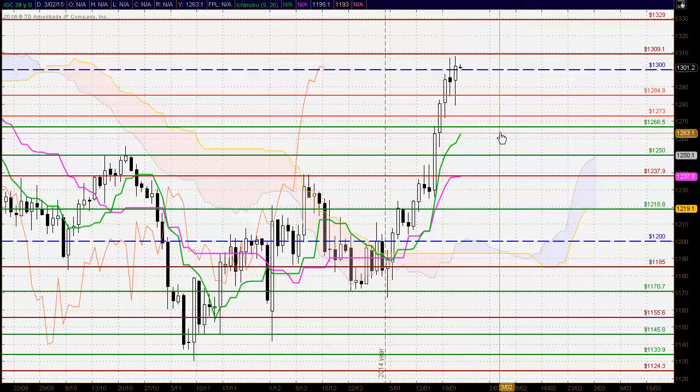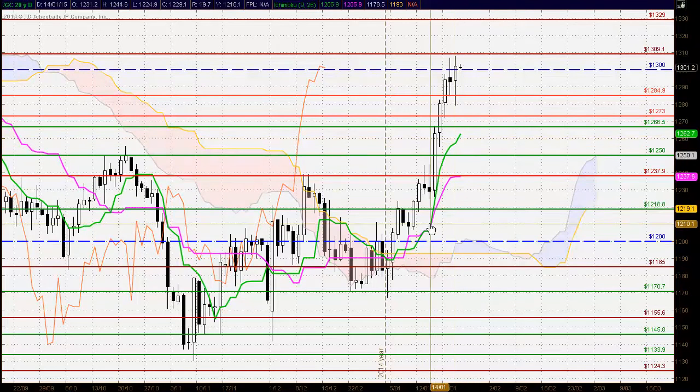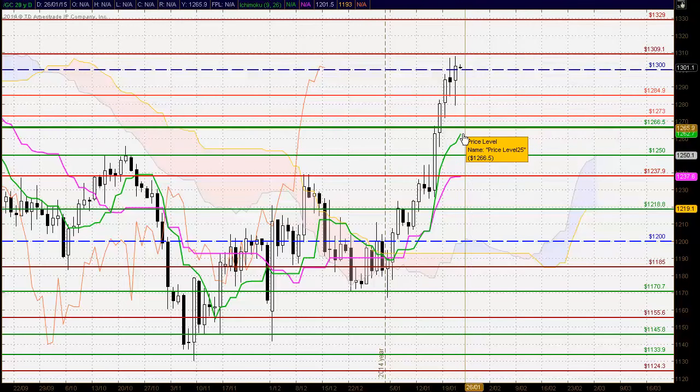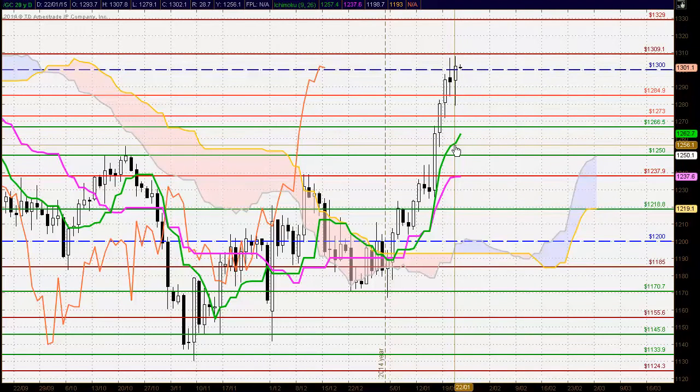Just looking at the Tengen Sen indicator, that's pointing up fairly sharply still, and we've seen that for some time, and it reflects the very solid upside momentum that we have in the short term time frame, and suggesting that even if this market does come off and breach those areas of support that I've already mentioned, we're likely to find very strong buying coming in at the Tengen Sen, trading at the moment at 1262.7.